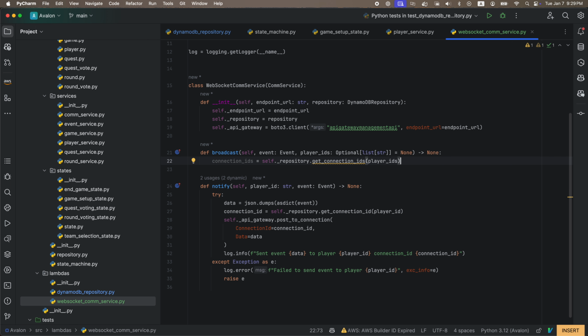Do we need a game ID though? Let me think. Yeah, we need a game ID. Even if we have the player ID, I think we still would need it. The event has the game ID in it.